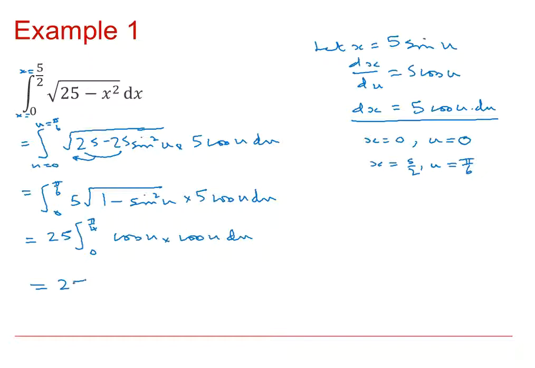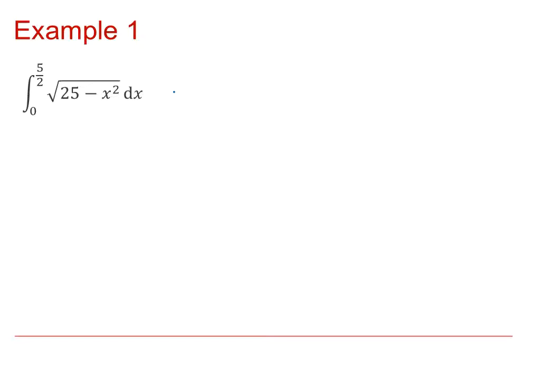So we've got cos u times the second cos u du. So the integral we now need to solve is the integral of 25 with limits 0 to pi by 6, 25 times cos squared u du. So the integral has certainly changed significantly, but it's now in a form where we can have a go at continuing and completing the integration. So the integral we started off with, we've just shown, can be written as 25, the integral from 0 to pi by 6 of cos squared u.